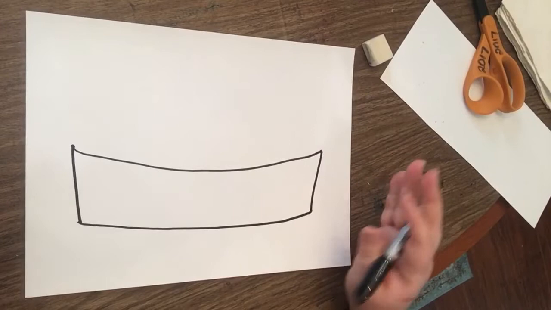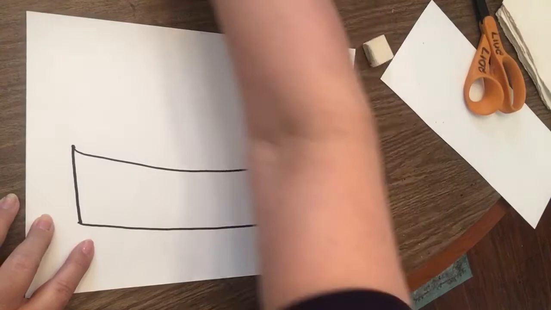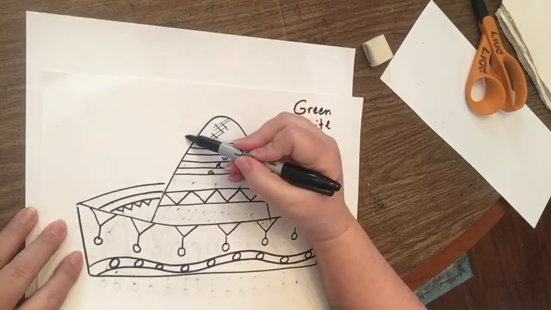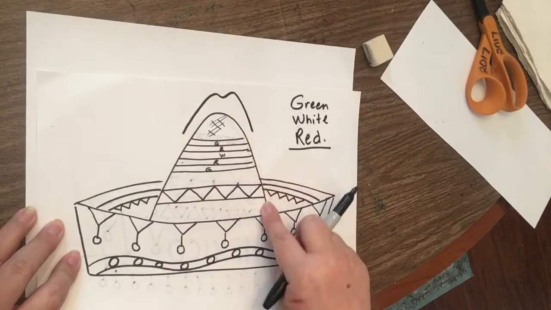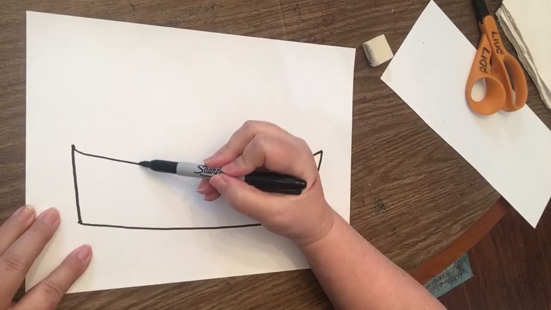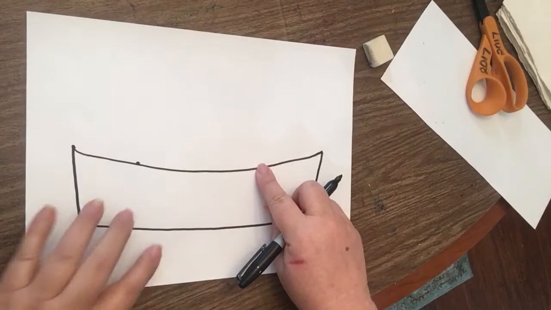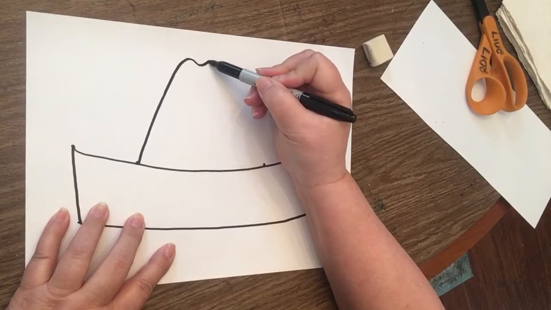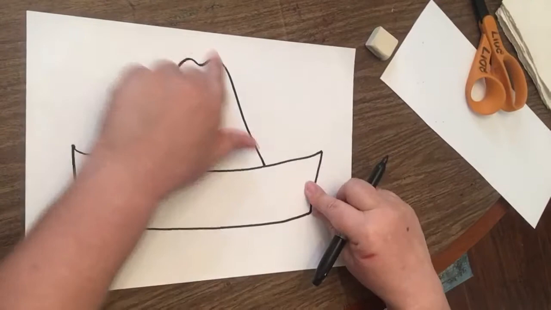Now the next step is the top of the sombrero. There's several ways you can do the top. You can do it rounded or we can dip down kind of like an old cowboy hat. I'm going to try that to give you an option to do it like an upside down U or like a little bit of a mountain top. I'm going to put a dot here and another dot here. This is going to be the center of our sombrero top hat. I go up here, down and in, and come down right here. If you don't like it, you can go back with your pencil and erase and get the shape you want. Remember, lines help us create shapes.